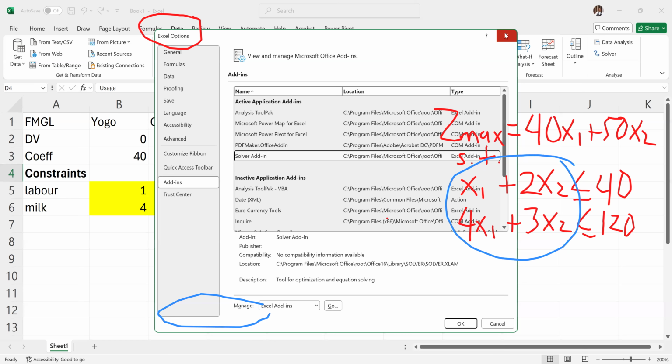Select the Solver add-in. Scroll through the entire list and you see Solver add-in. Select it, and at the bottom of that pop-up, click on Go. Okay.